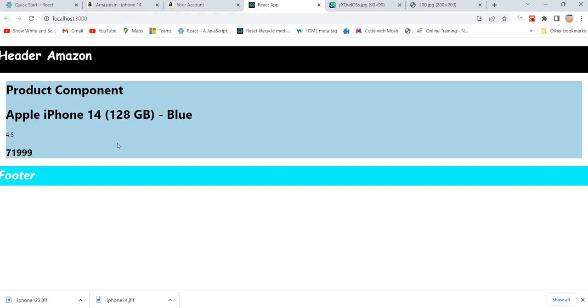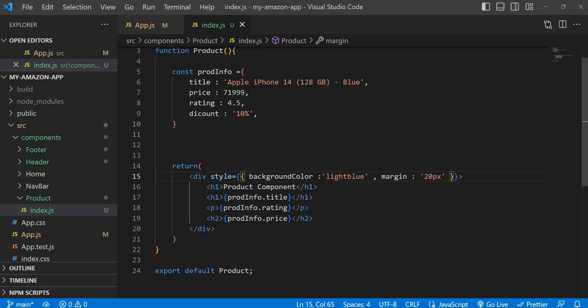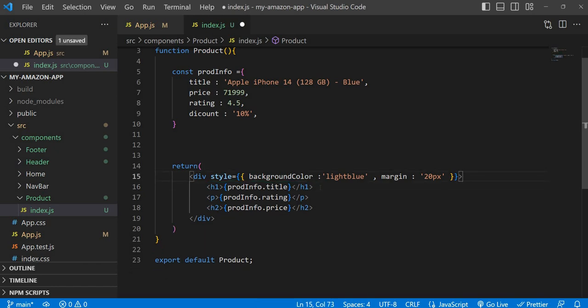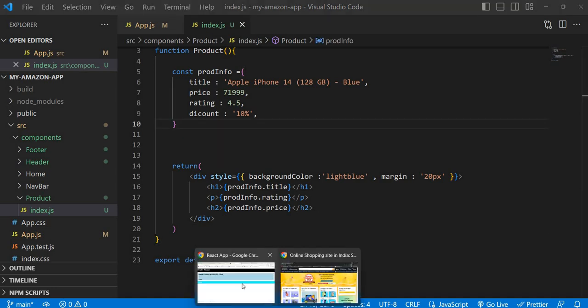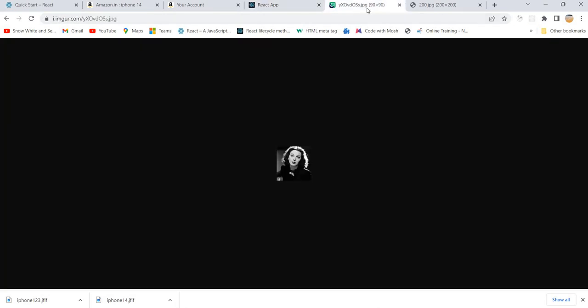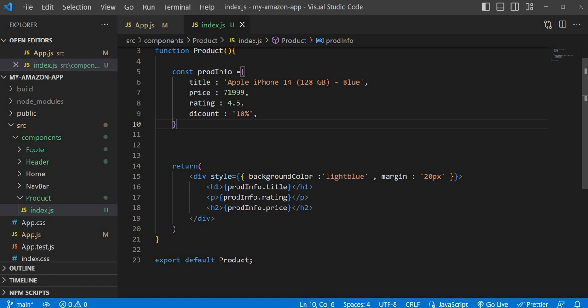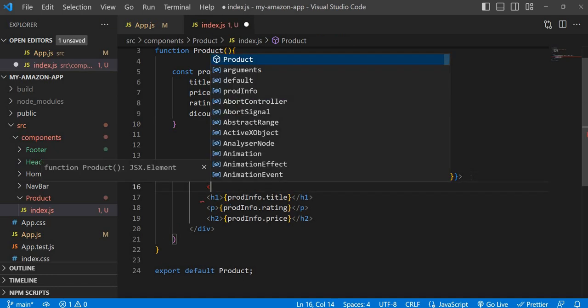So the product component, Apple iPhone. Even right now, to display this product component, a heading like that is not required for us. Okay, fantastic. So that's simple. So how to add an image? That is very, very important, right? Adding an image. So first of all, where is our image? Let's suppose you have an image URL directly, suppose this is the image URL I have. This is not an iPhone, don't worry. But if you have an image URL, you can directly add an image like this.